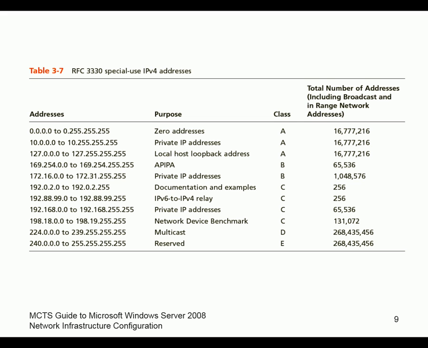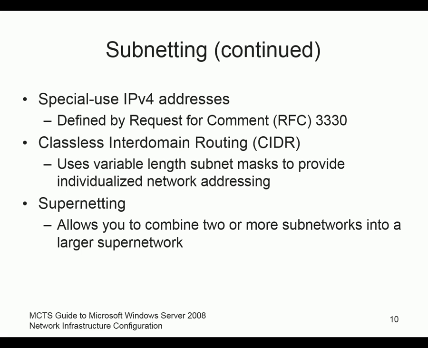172 is internal as well. 192, a lot of that, was for internal use. Your router at home is 192.168 for most of you. Anyone have an Apple router? No one? Those are 10s. Mine automatically gives out 10.10. You can change all that stuff. But you see, we also have multicast and reserved. Those aren't used much at all anymore. But they originally gave them a class letter. But they don't do that anymore because they ran out too quickly. So now what they do is give you an IP address and a subnet mask, which we'll see more about.